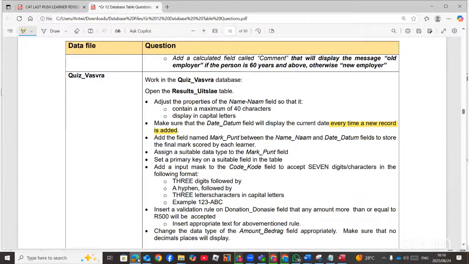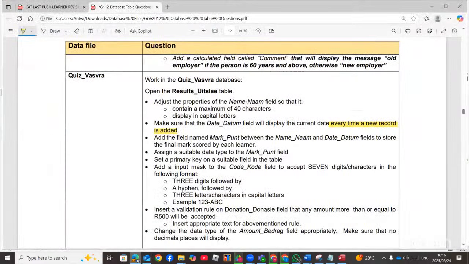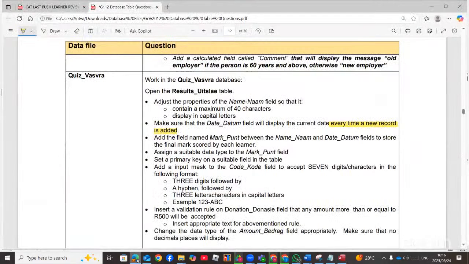Then it says assign a suitable data type for the mark field, which is number. Please don't forget, like this question here. The question says mark with that one that says with Afrikaans name. So you have to type as you see. So mark underscore.